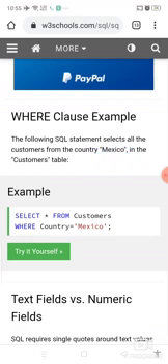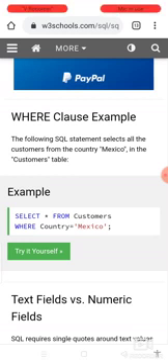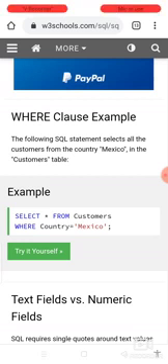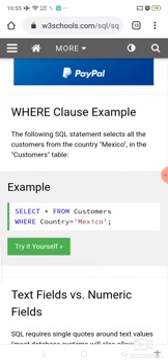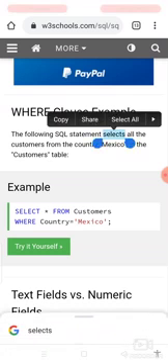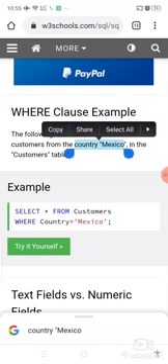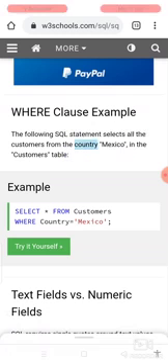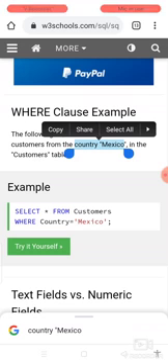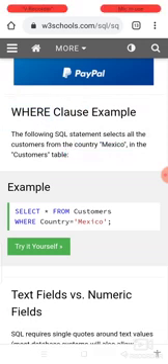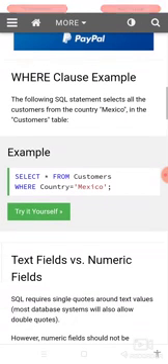You want all the data. As we have just seen, if you want, you can write star to select all the data. For selecting all, you write select star. But the condition is you want all the data from the customers table, but the country should be Mexico. So here a clause will be provided. Which clause? Where clause is given in the customers table. Let us see the example.